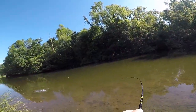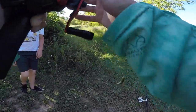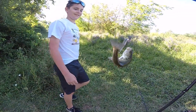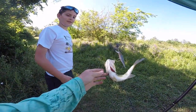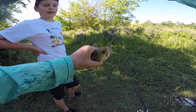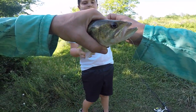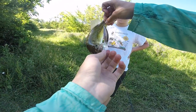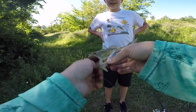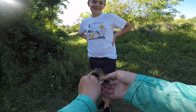Oh, got him. Decent. I seen him swimming around over there, but he wasn't the one I was casting to. Look at that goofball. Stop. Yeah, he's gonna be. Is that probably about a pound? Yeah. I can just tell how small he is once he wrapped around. He looked kind of big, but once he wrapped around, you could tell. Never had one do this before. It's weird. That's a first. Make sure you get that on camera to see. Goofball.